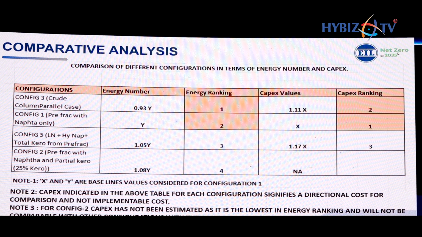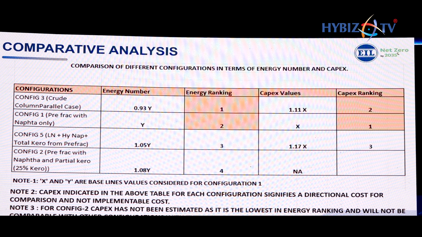And why does the energy number increase? Because in a revamp you normally cannot increase the energy number, so everybody must be thinking, how is it possible? Yes, it is possible because you have a new preheat train and you can maximize the preheat number. We have achieved numbers like 319, 318. We have the lowest energy number CDU running in India at Vizag. So we employed that same idea. We had a parallel heat train, and with that balanced the overall loss in the energy number in the entire unit.